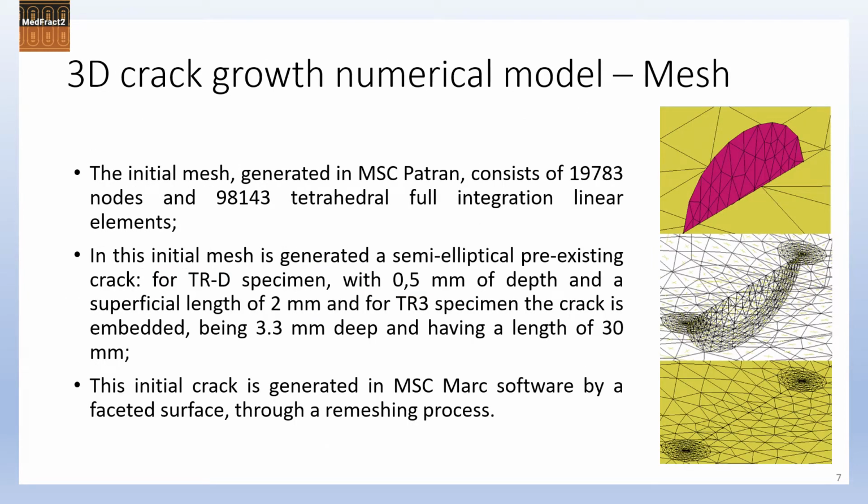The initial mesh is generated in MSC Patran with tetrahedral full integration linear elements. In this initial mesh is generated a semi-elliptical pre-existing crack. For the TRD specimen, the crack is superficial, and for the TR3 specimen, the crack is embedded. This initial crack is generated in MSC Marc software by a faceted surface through a remeshing process.